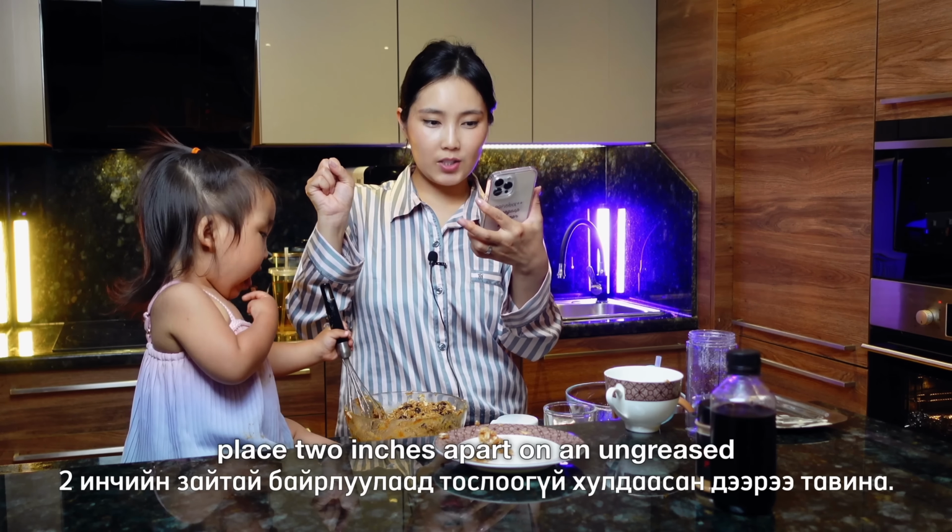The whole kitchen smells like peanut butter. Alright guys, so the first batch came out and our expectation was that it would become a flat cookie, but it didn't. Not sure why or where it went wrong, or if it's supposed to be like this. I'm not sure, because this is my first time making a gluten-free cookie.